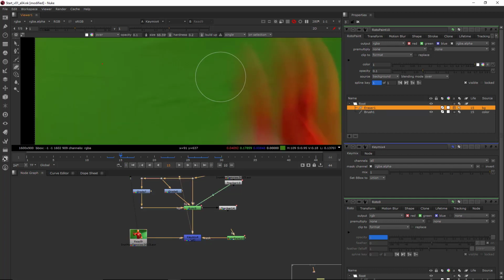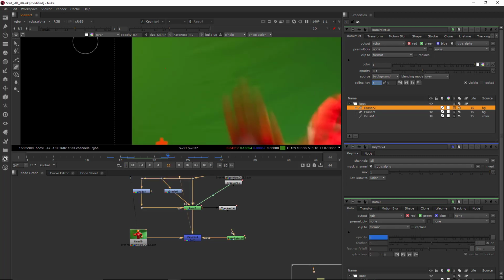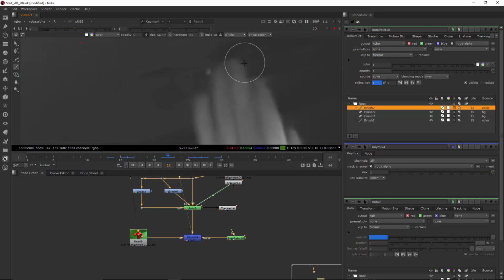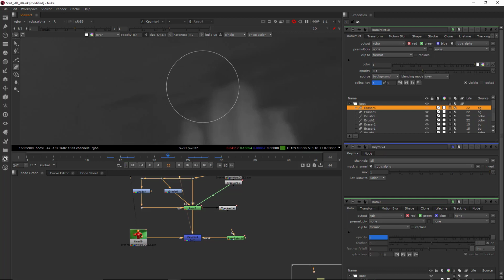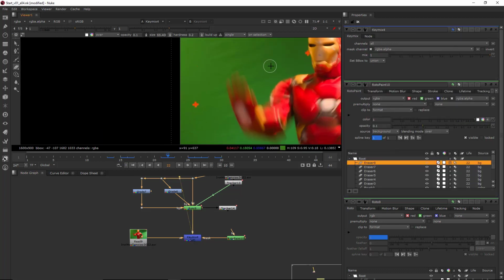And I'll generally have this sort of set up towards the end of my script. So down the B pipe there'll be all the paint being fed into it, and then at the end I'll have sort of a dedicated area for bringing back the original plate. And the alpha that's bringing back the original plate will consist of paint nodes, roto shapes, and in some circumstances some keys as well.